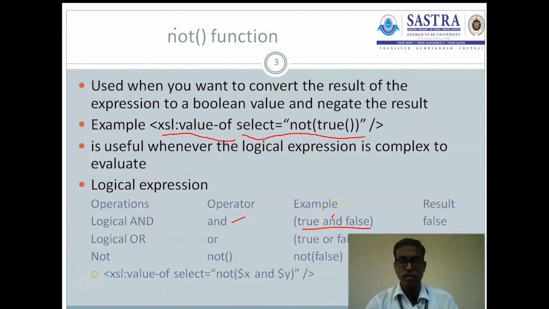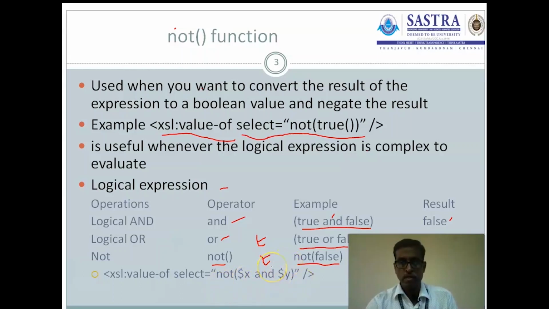You know the meaning of the and operator: any one condition false means the entire expression is false. Here true and false, so the result is false. The operator for logical or is or. True or false: in this case, any one true means the result is true. And then not is negation: not of false, the result is true.